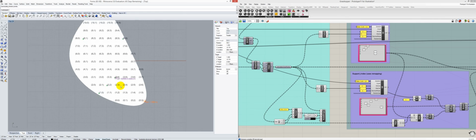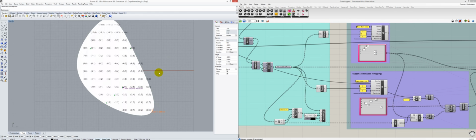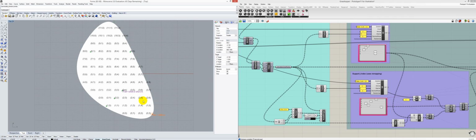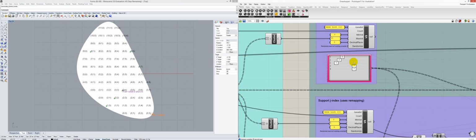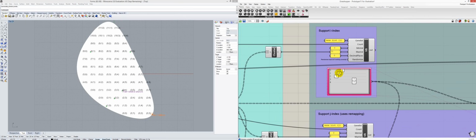So yeah, let's try to chase the deflection around a little bit. Let's try to move this support located at index 2.2. So the top gene pool controls the row index. So this is the only option, or this will be our support, as this is the only value of 2 present within the gene pool. So let's move it down some rows. Yeah, already there we see the deflection jumped.